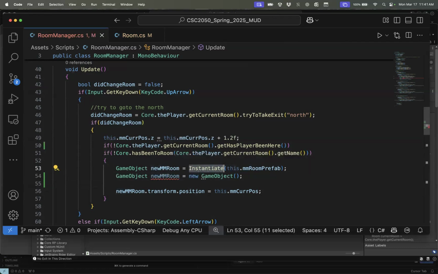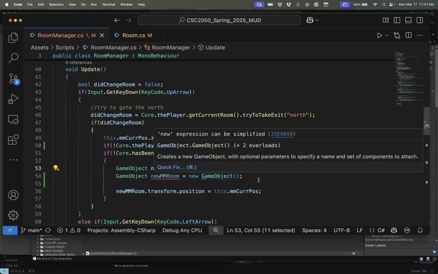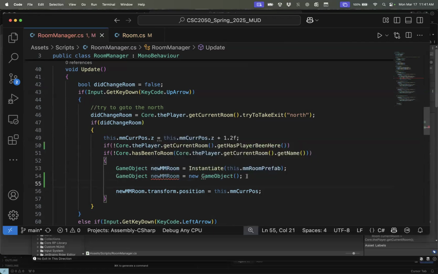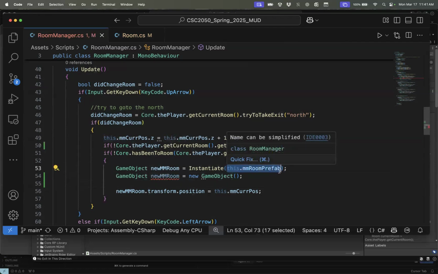This is a Unity specific thing that says, hi, I'm a function. I know how to create prefabs for you. Under the hood, it's creating a new memory address. The new keyword is somewhere in there. But at the end of the day, the equivalent stuff is happening. But in this case, we have this prefab thing that we want Unity to magically just give us a copy of that guy.